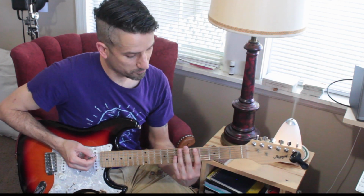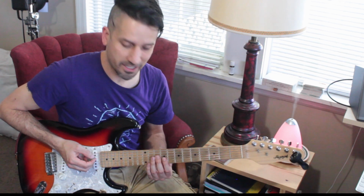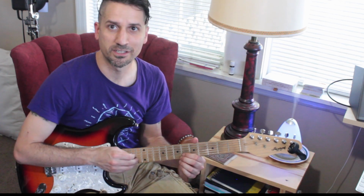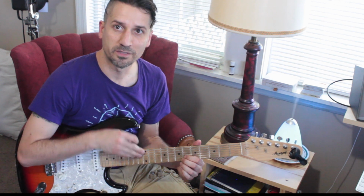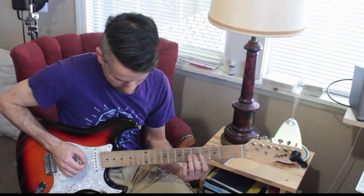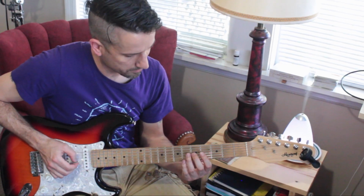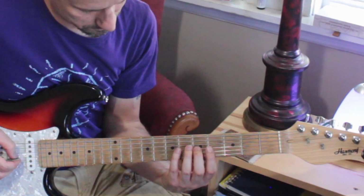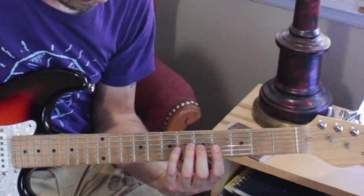So don't forget, when you play other scales that have to do with the 2 highest strings, which are a slightly different interval from the other strings, you do have to shift a little bit. So let's try that out from here, which I can't remember the note, C. So let's go from there.